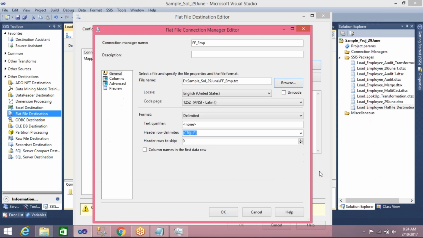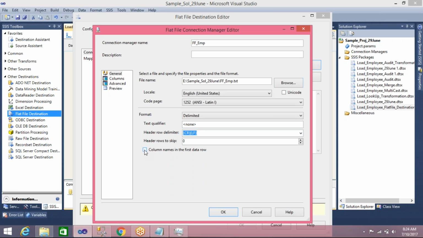Open that. Here you can observe two things. One is the header row delimiter, that is, how to differentiate the header and the data. The first line it will treat as a header, the column names in the first data row.